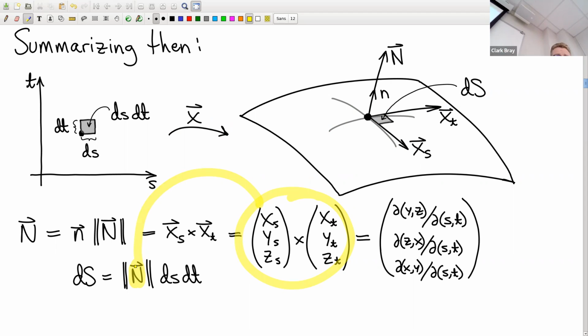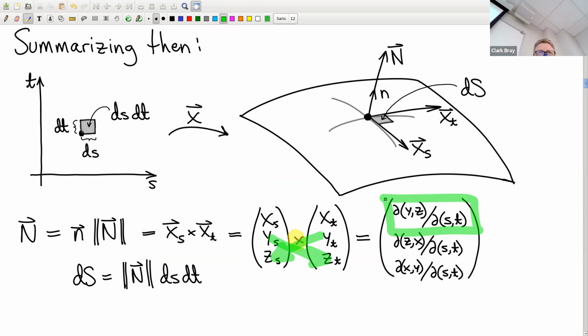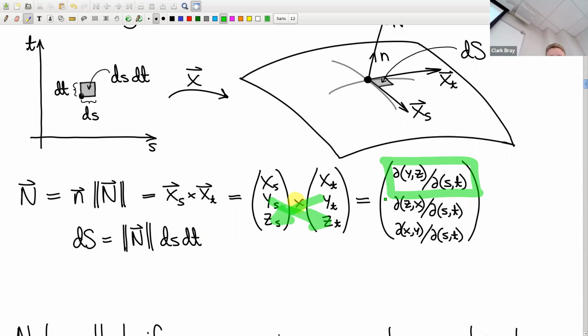And the one additional thing that I put on this page, which is going to turn out to be useful later, though right now not so much: when you compute this cross product, notice that the first coordinate of the cross product, that times minus that times that, happens to be exactly that little determinant. Isn't that interesting? What are the odds? It is in fact coincidentally a little determinant. You might call that a notational convenience.